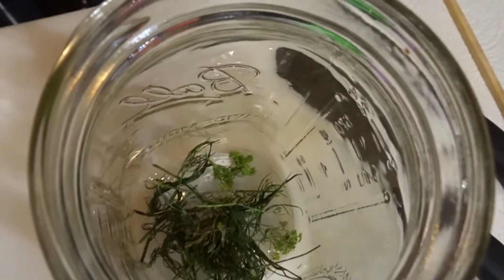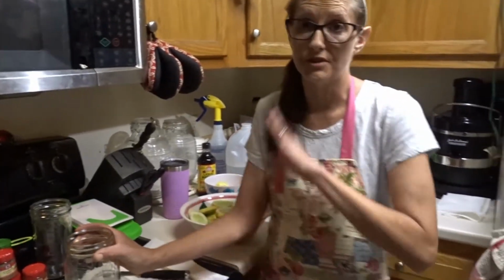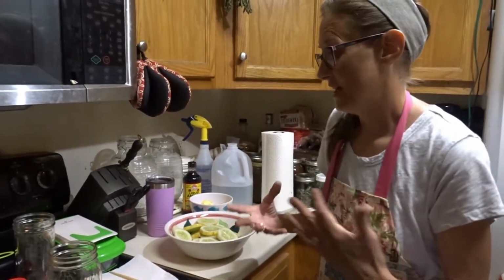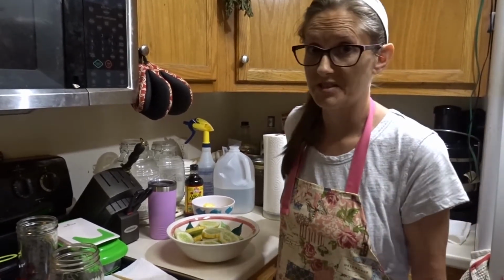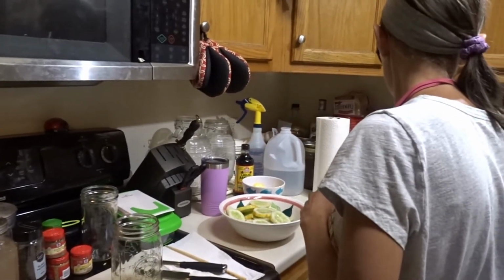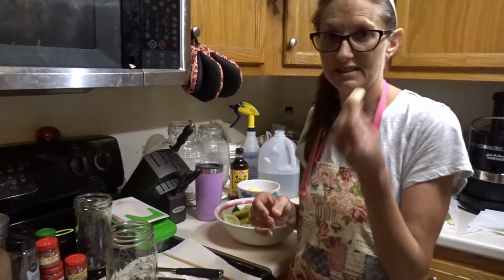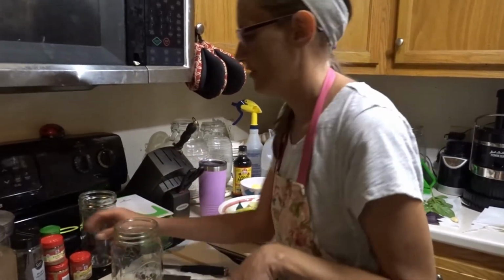And the herbs and spices you choose to put in your jar are totally up to you. How little, how much, that is totally up to your interpretation. You know, play with it. You may not like my mix. Try something different. So then the next thing is one clove of garlic, and it is smashed and peeled. And I dropped that in the jar.